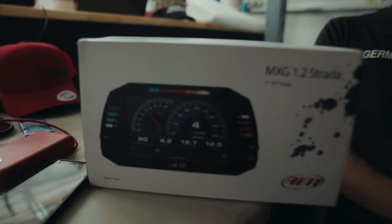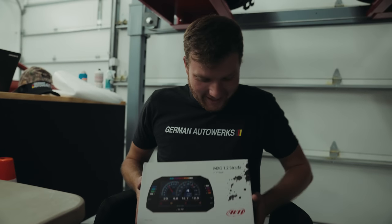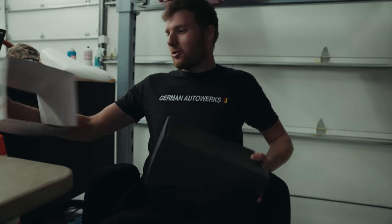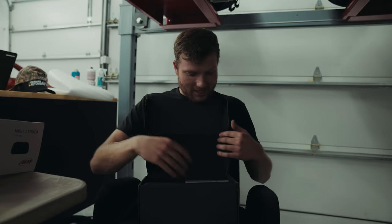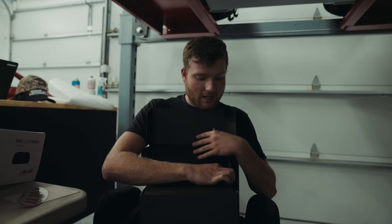Aim technology, MXG 1.2 Strada. What's that? Don't know, that's what it says on the box. This is our dash. We've used these before, so it's easy for us to just code them. We've already got our presets. We've already worked it out for hours and hours of how to get it all to work. So we will be using it again. And they're quite a nice product.